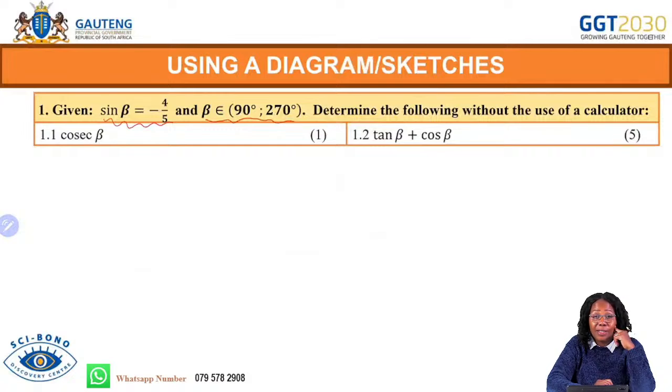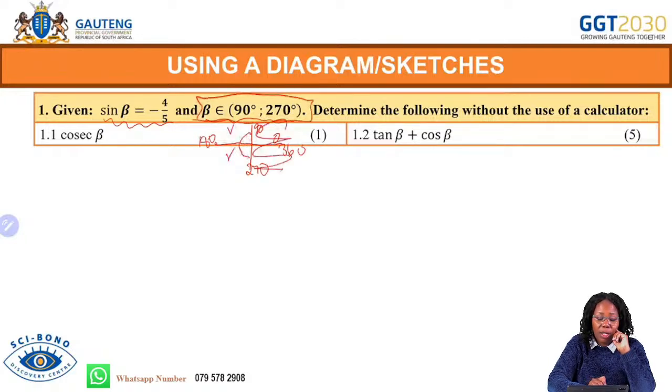Where is 90 and 270, grade 12? Which quadrants are those? That is quadrant 2, 3, 4. For example, let's say we are having our Cartesian plane is 0, 90, 180, 270, and 360 there. So when we revolve from 90, we revolve from this line here, 90 degrees, 180, 270. Can you see we are talking quadrant 2 and 3 only? We can't go into this quadrant because of this restriction here. It's only quadrant 2 and 3.